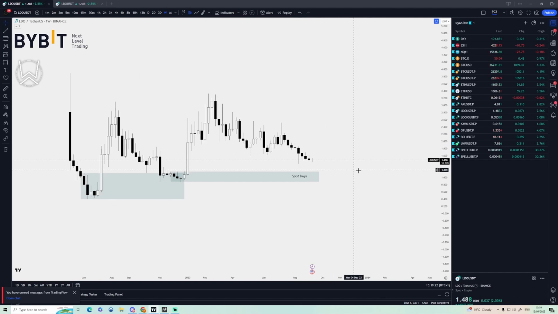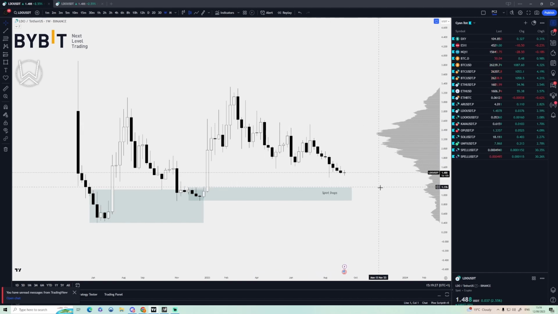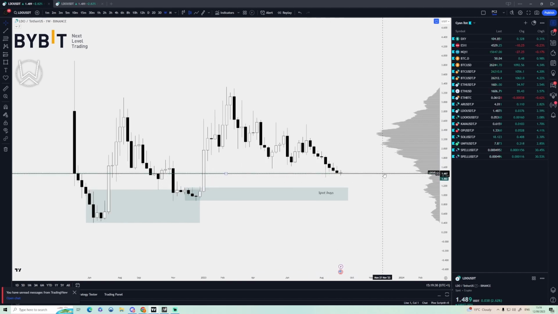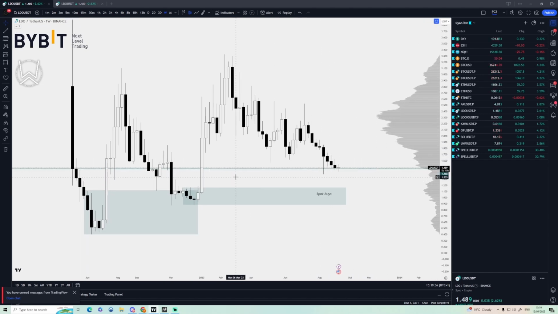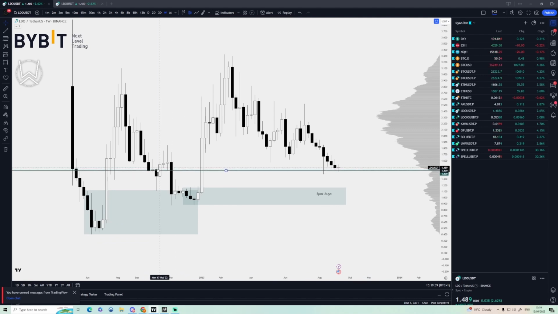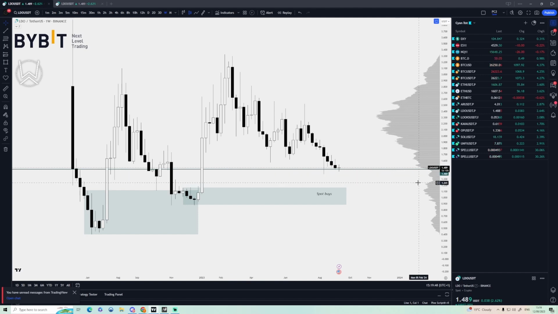The weekly. So on the weekly chart, let's start to look at the volume profile and see if we have some key levels. So definitely looking at an area of interest on LDO here, coming into what we could say is a potential support area around the 1.46 mark. And then again, I'd say definitely a level towards this 1.1 mark, previous resistance, and it acted as support on this test back in September, October time 2022.